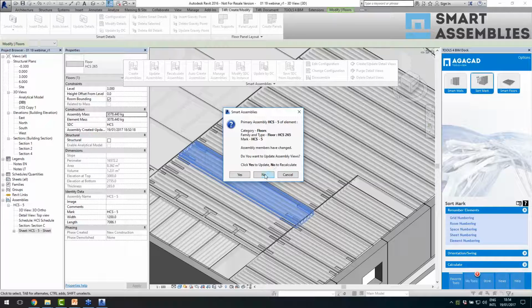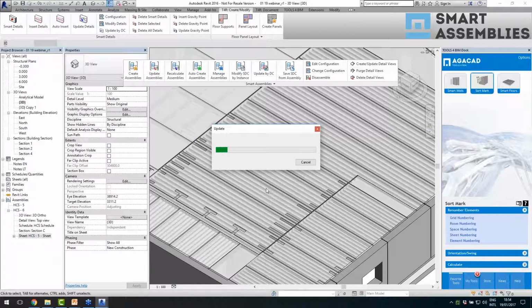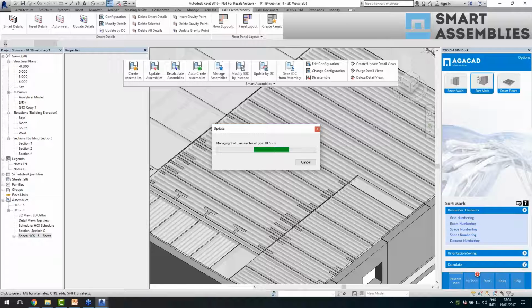Just recalculate the mass of the element because we made the changes. So probably the element mass will change, or you just don't want to do these changes. So I'll click on no. I don't want to update drawings, but I want to make changes to it and see the update process now.